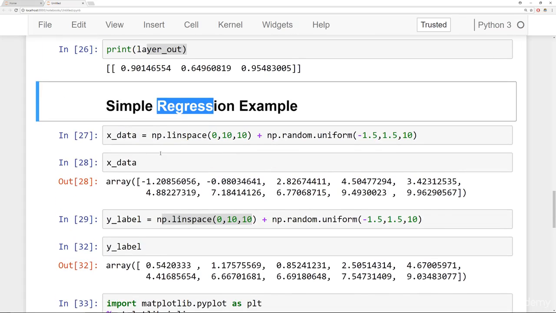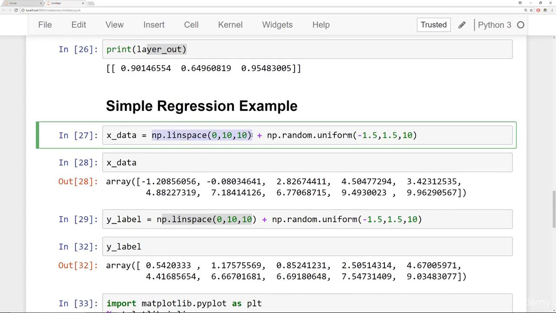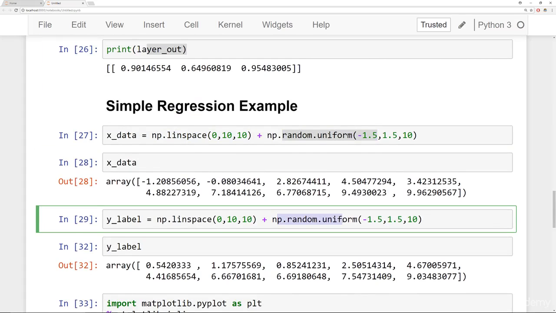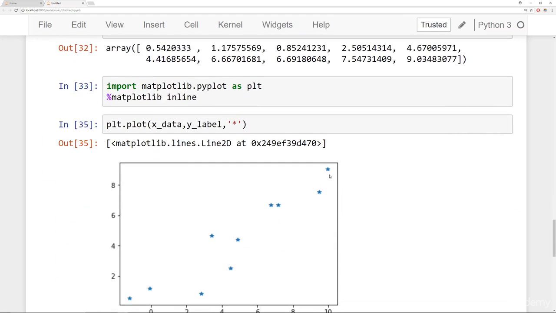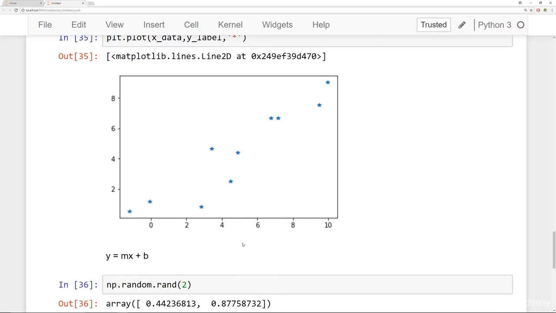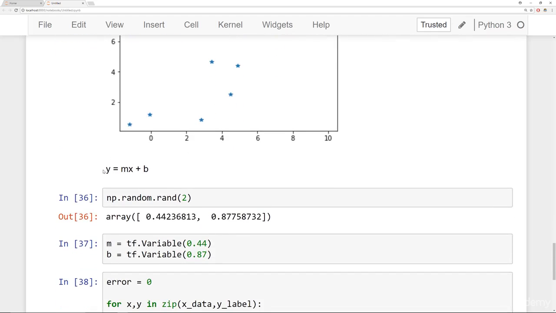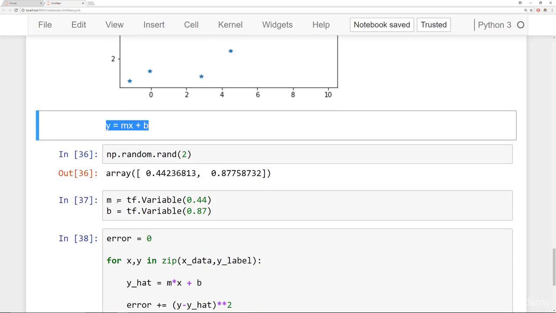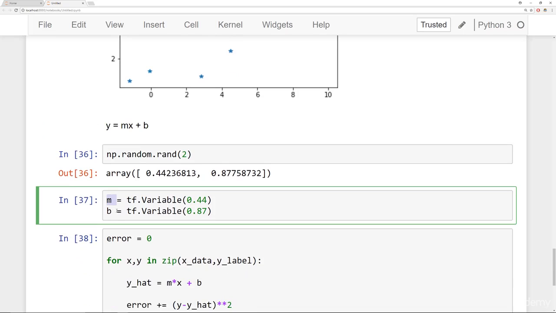So what do I do? I say x data is linearly spaced from 0 to 10 with 10 points, and then I add a little bit of noise to it, also add a little bit of noise to the y label, so I get some sort of fit that's linear, but again, it's noisy, that way it's not just a perfect straight line. So you should have some sort of noisy data set here, but it does just have a general trend to be kind of this line here. Okay, so I want my neural network to solve this equation, y equals mx plus b. So I'm going to initialize it with a random value of m, that is the slope of the line, as well as a random value of b, that is the intercept.